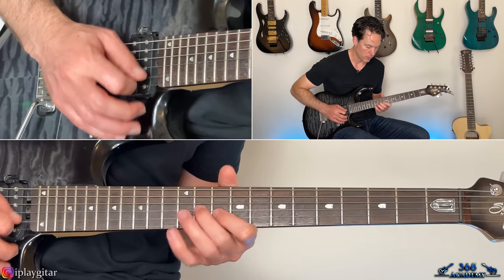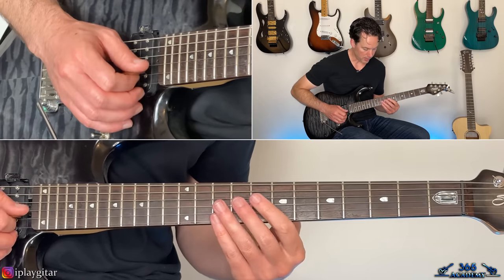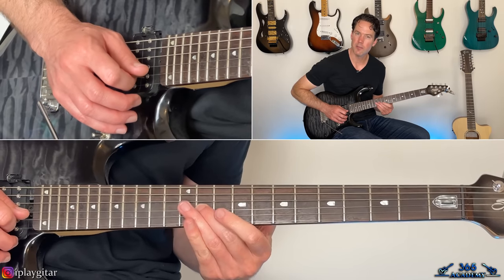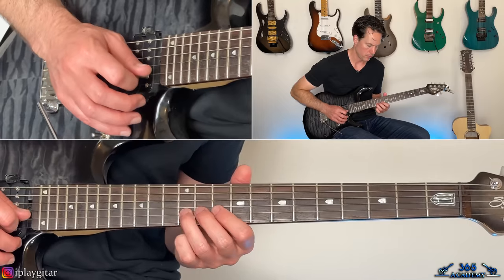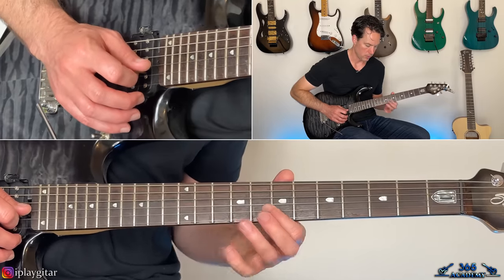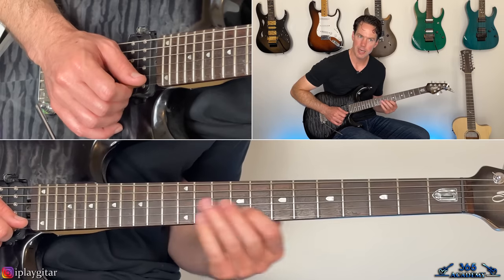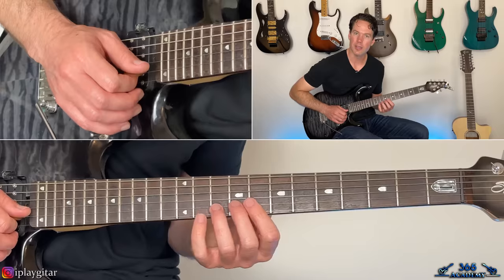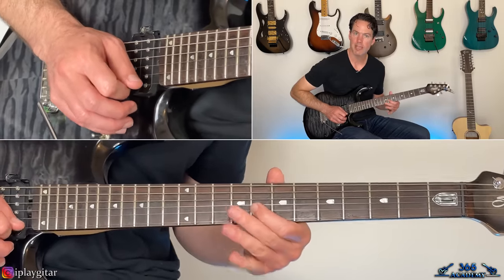We have this. So that's sliding from 9 to 11 on the G, then play 10, 12 on the B. Then you kind of hammer 10 to 12, slide back down to 8, so this. And then pull off 10 to 8 on the B, over to 9 on the G, and back to 8 on the B.